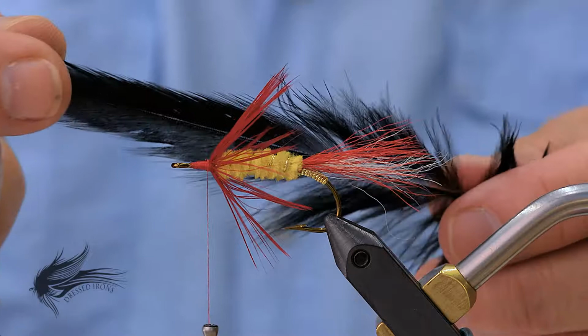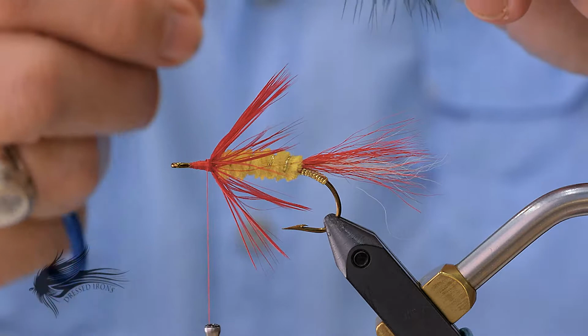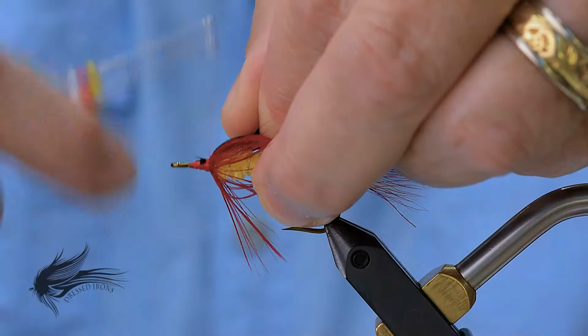Black hackle, kind of the same thing. I want the longer fiber, so I'm going to start this right about the middle. I'm going to cut the feather off, leaving just a little bit of a triangle right here for a handle to tie that in, and secure that in real well.